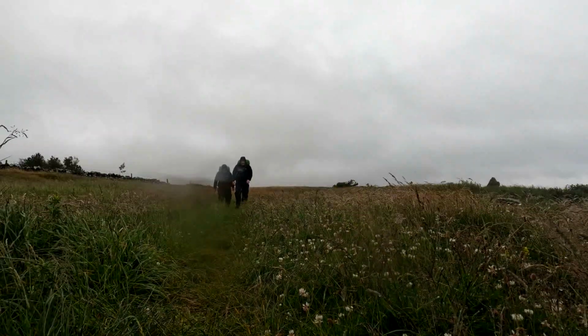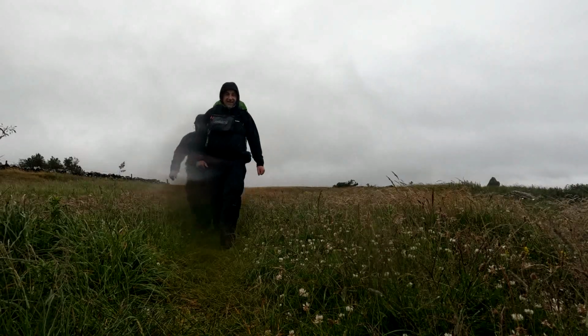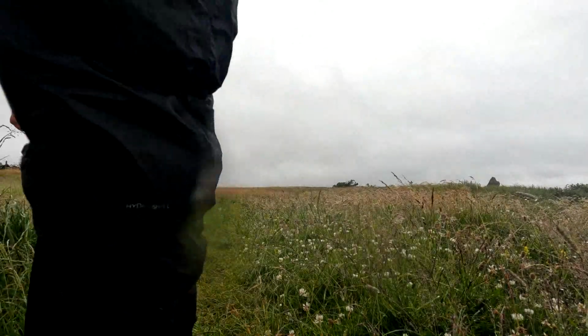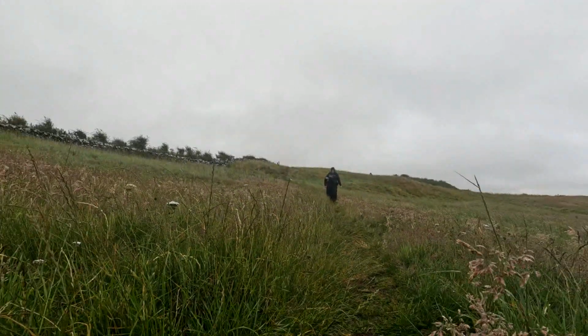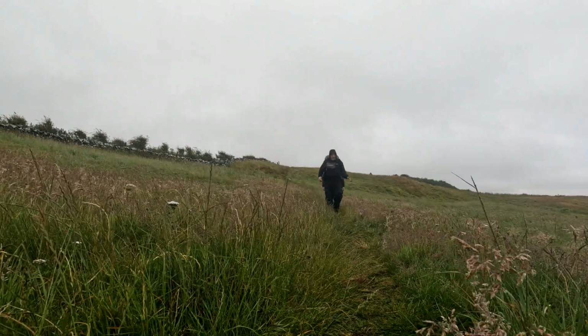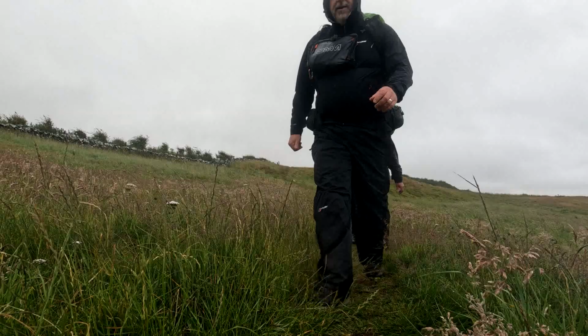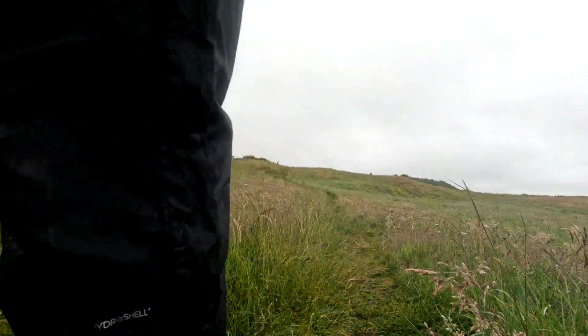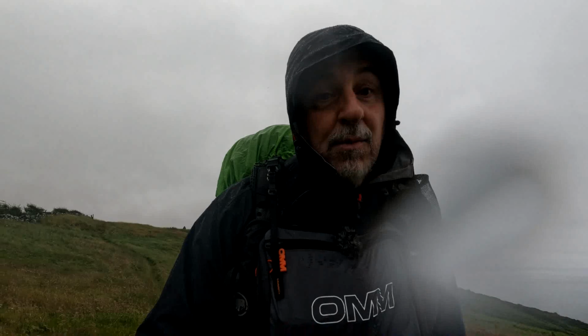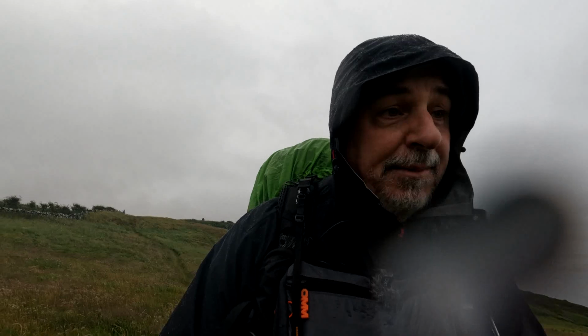So welcome back guys, and yes, we are out again, and this time the weather's bad, but we're going to enjoy this. And we're north of the border, in the southeast corner of Scotland, just north of Berwick-on-Tweed, just a little bit north of St Abbs. Up in one of our favourite locations on the southeast coast of Scotland, and the place that we're going to, we've been before, and it's called Fast Castle.